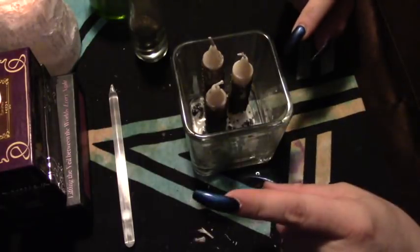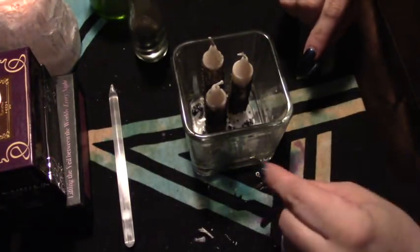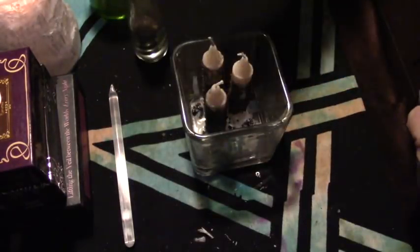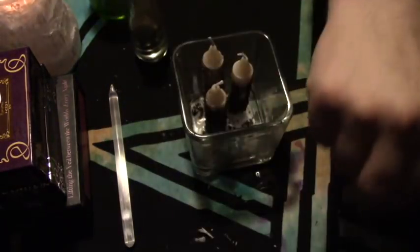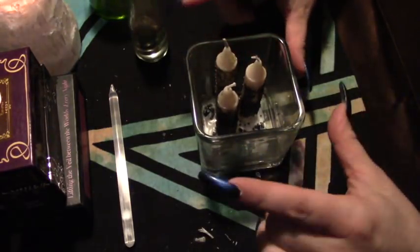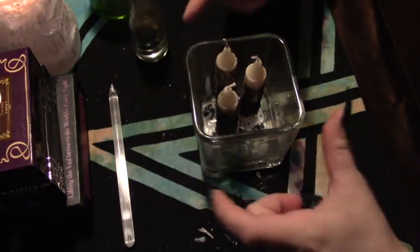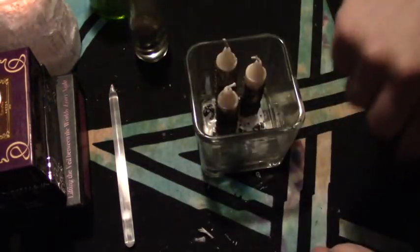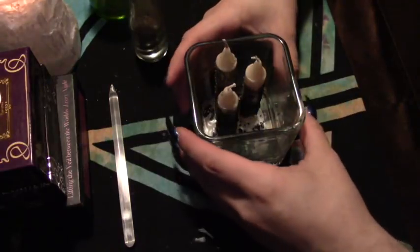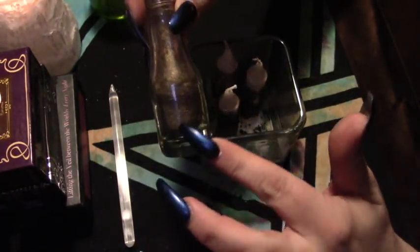I will have money salt, and if you want to see how to make the money salt, let me know and I'll make it for you. I have money salt all the way around the candle. And I'll show a picture if you're following me on Instagram or Facebook tomorrow. I will put a picture of it burning at work so you can see it. I'll have my money salt around it to keep it sealed in, and then I will burn these.